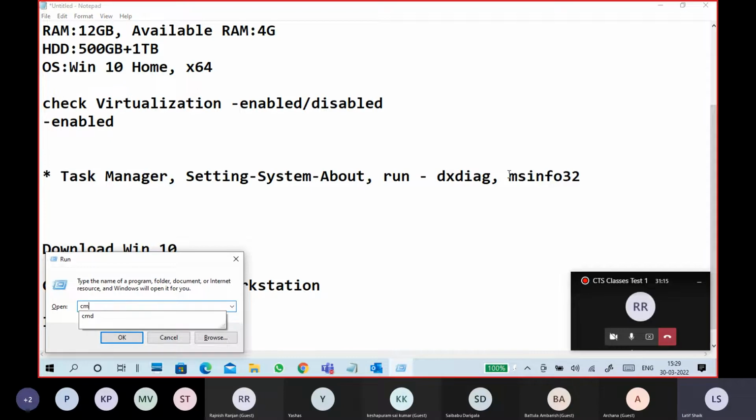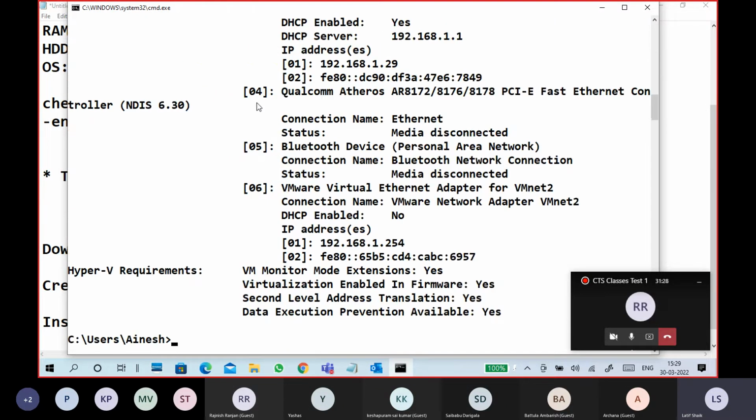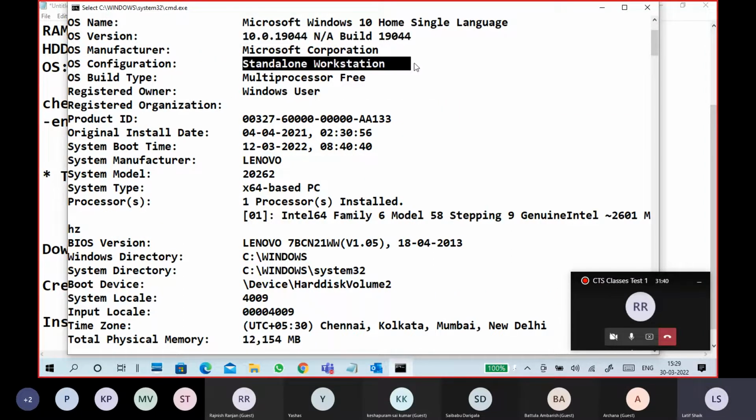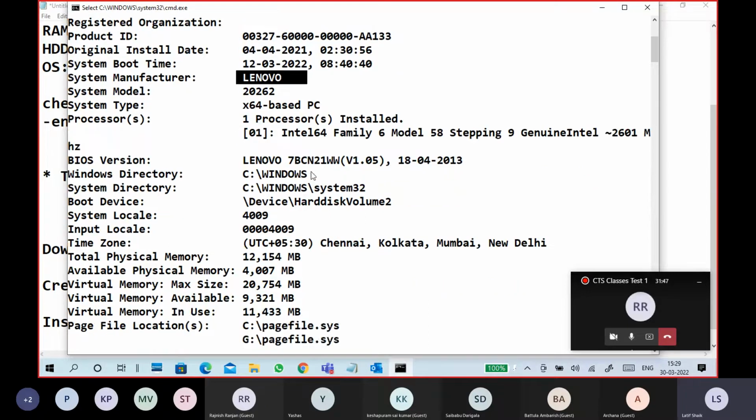In the cmd also there is systeminfo.exe, which will display information about your system. You can look at that also. So look at what your operating system, OS version, and OS configuration are. Are you in a workgroup or domain kind of stuff? So the important thing is companies.